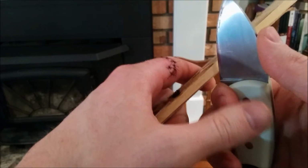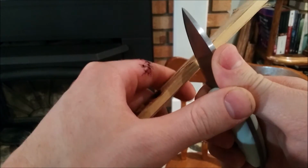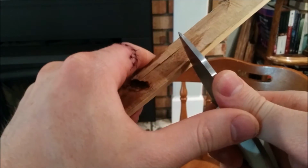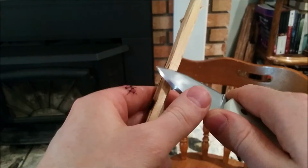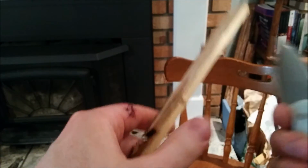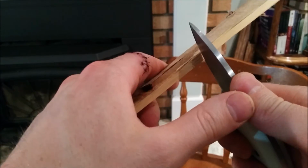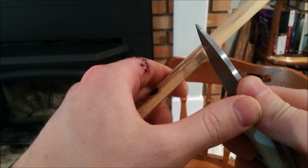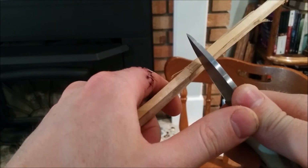What happened was, I was just playing around with the edge and rocking it back and forth on a stick to make a stop cut, right? Where you do a cut like that and then push up to it and make notches like that. So when I was doing that, I was holding the stick like this and putting some pressure on with the knife.